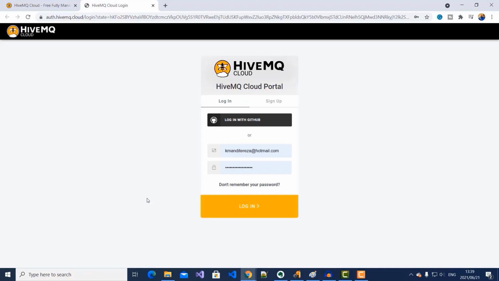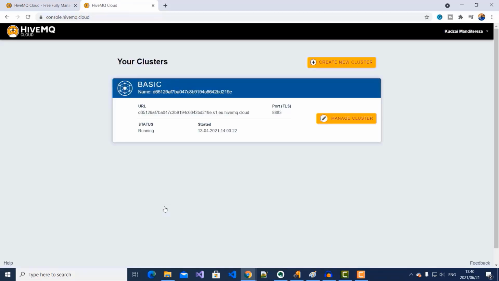And then I'll be taken to the HiveMQ Cloud portal homepage. And here I'll enter my login information because I already have an account. If you do not have an account, you can go ahead and sign up by entering your email and password. So when you sign up for the first time, you'll need to follow the simple steps of setting up your cluster. Once your cluster is set up, you can configure or change your MQTT client credentials under Access Management, as you will see in a minute. Okay, so with those few simple steps, I have my MQTT broker up and running.